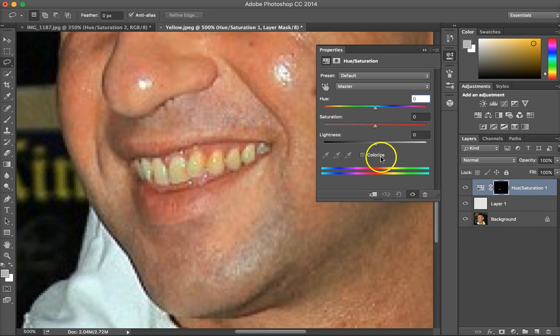Now what I want you to do is I'm going to click this colorize button. Do me a favor, look at his teeth right now. Ooh, obviously we're not going to leave them like that, Incredible Hulk teeth. But what we are going to do is move our hue all the way over, and you see how it does there. I'm also going to move the saturation all the way over. Now on the hue, we really just want to move that just a couple of spots over.